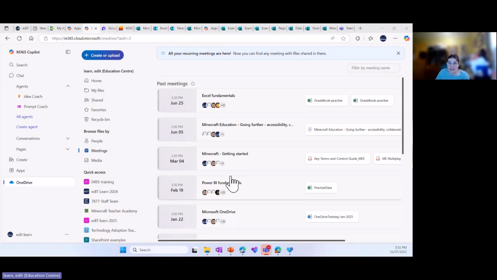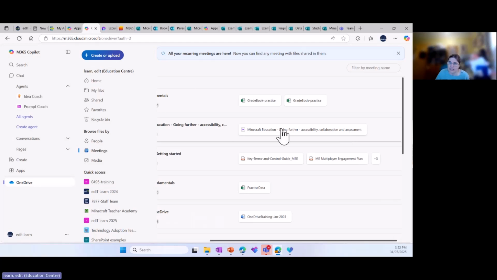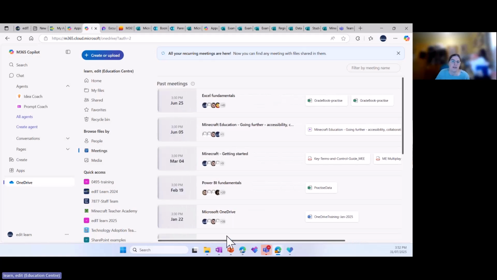It's really handy because you can see the name of the meeting, but also if any files were shared in the meeting or any videos were saved, or this is a recording, for example, of that session, you can access those straight from your OneDrive without having to go and find where it was in the chat, where the chat is in your Teams.